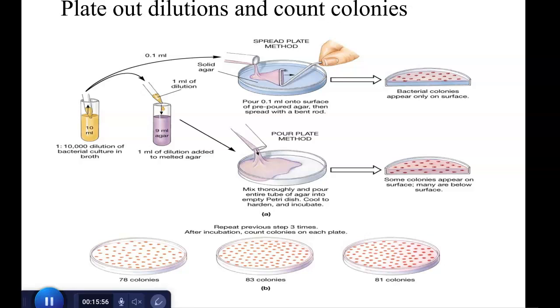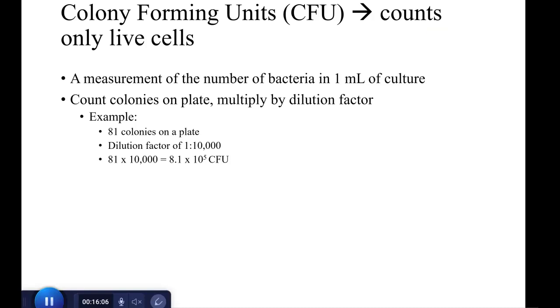Once we plated them up and we were counting them, we would take the numbers that we used to identify our colony forming units. And we don't do a lot of math in microbiology. This is one math that we will be doing. I'm not going to quiz you on this yet until we actually get to that lab. But what we would do is take the counts, multiply by our dilution factor, divide by the amount that we plated, and then this would give us our colony forming unit number.